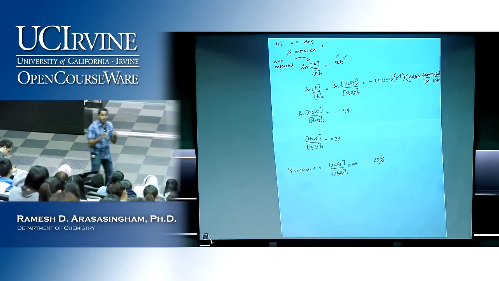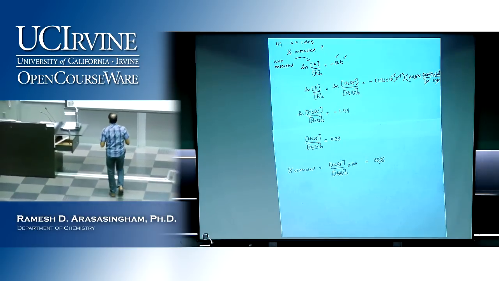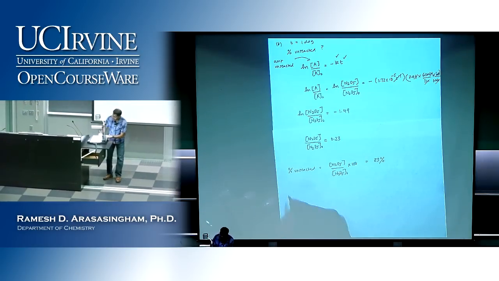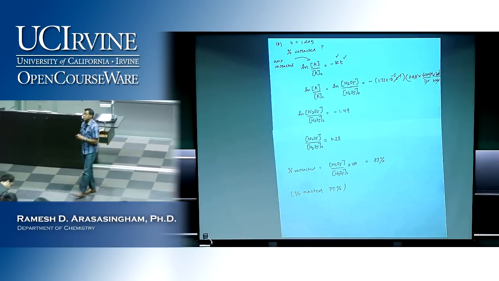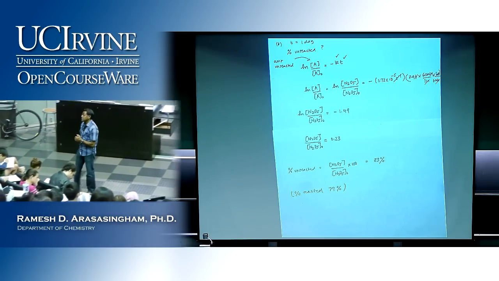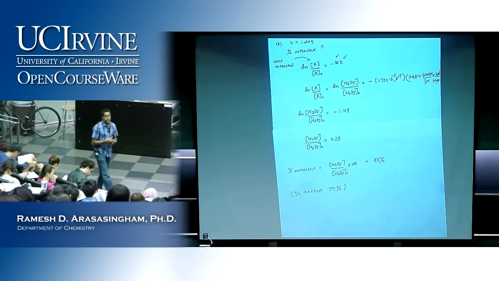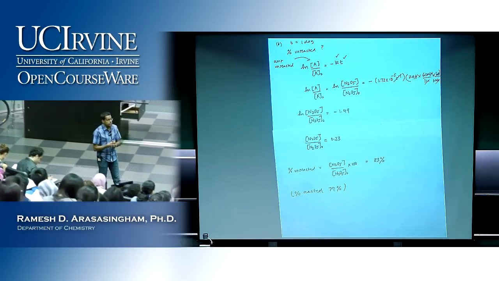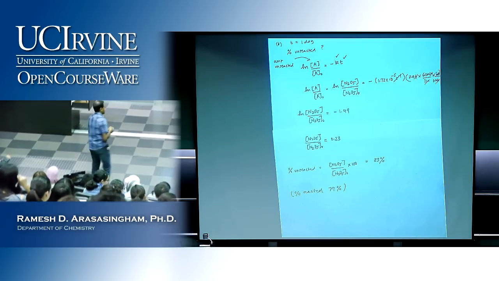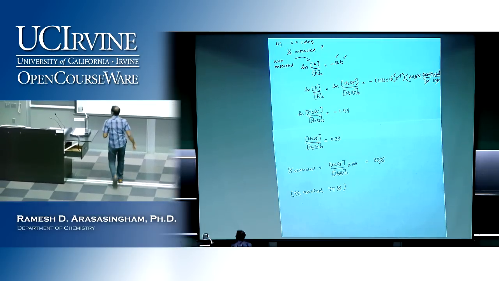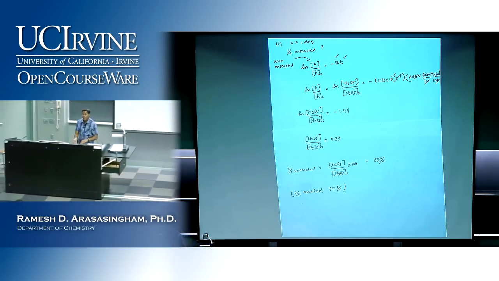Now, when you're solving a problem, you have to read the question carefully, because if they asked you for percent reacted, the percent that actually reacted is 77%. So when you're carrying out online homework, sometimes it'll ask you to calculate the percent unreacted. Sometimes it'll ask you to calculate the percent reacted. And so if 23% is unreacted, you know that 77% has reacted. Is that clear to everybody? Okay. So that was a look at a first order reaction.